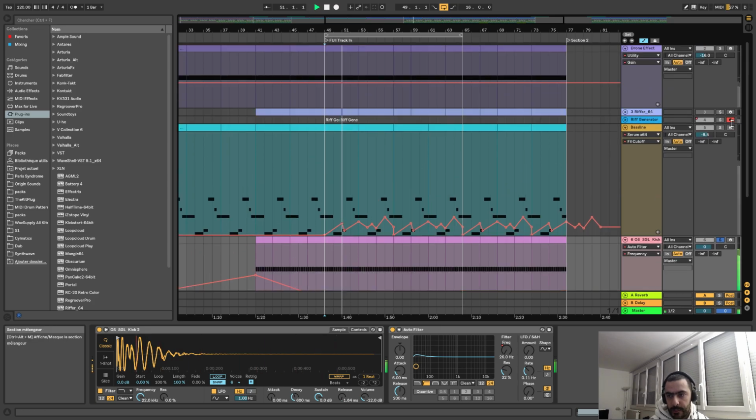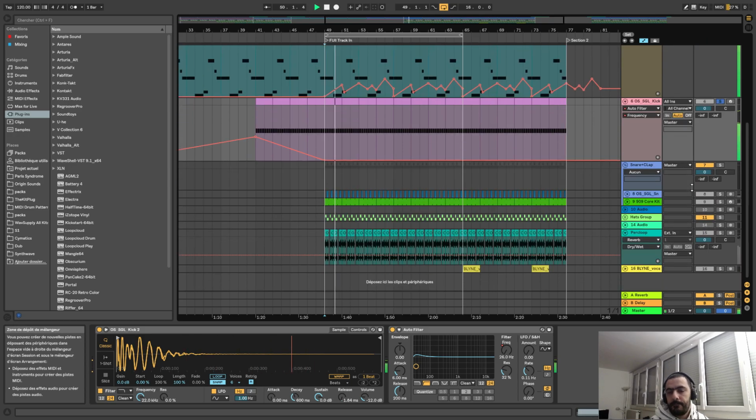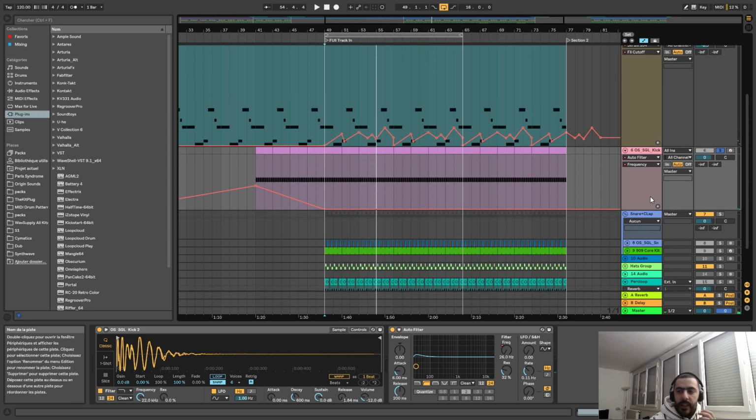If we listen to our kick plus bass plus our plugin, our drone effect. So yeah, I really love the bass. It's kind of full. It's taking a lot of range of frequency, so it's occupying the low frequency as well as some of the mediums, and it's leaving some room for the plugs to play. So it's kind of full, and I like it this way.